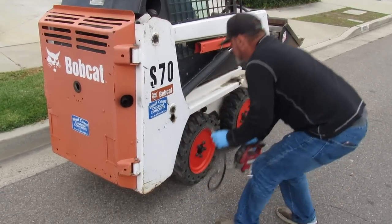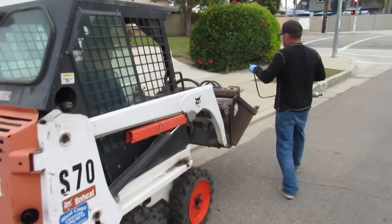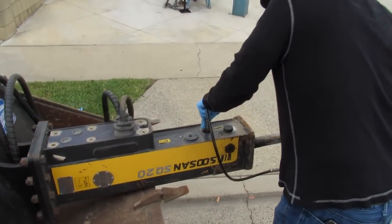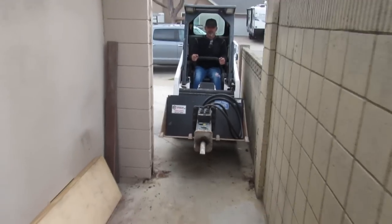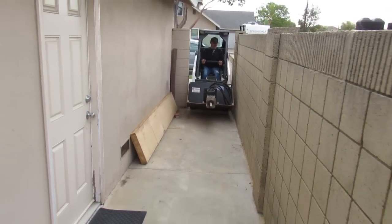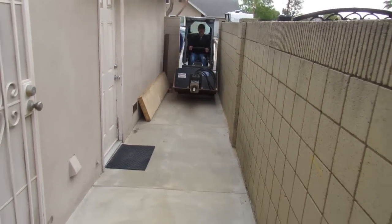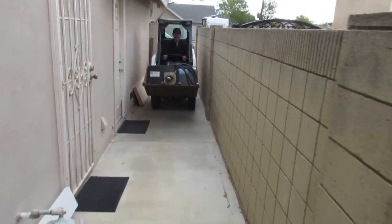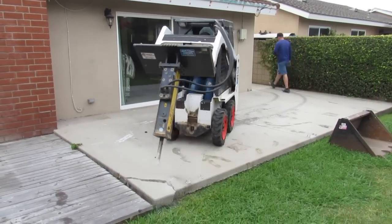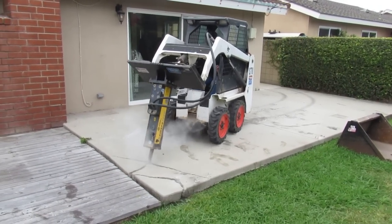Like this area here through that little gate. I wouldn't even fit through that gate. I had to take the door off of it because I couldn't get through it with the bucket, because when I bought this Mini, I didn't realize that wasn't a Bobcat bucket. It's a Kibble or some East Coast bucket. It's 37 inches, which defies why you'd buy a 35.5-inch tractor so you can get through a standard 36-inch gate. But that bucket's a little bit bigger.